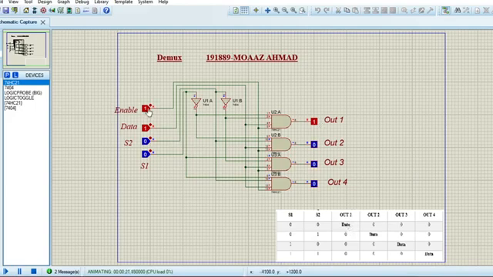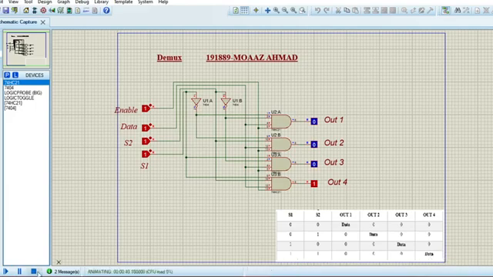Now if I change both of these S values to 1, let's see what happens. Now we can see here that only output 4 is on, as it is clear from the last value in our truth table. So if both S1 and S2 are 1, then output 4 will be on.